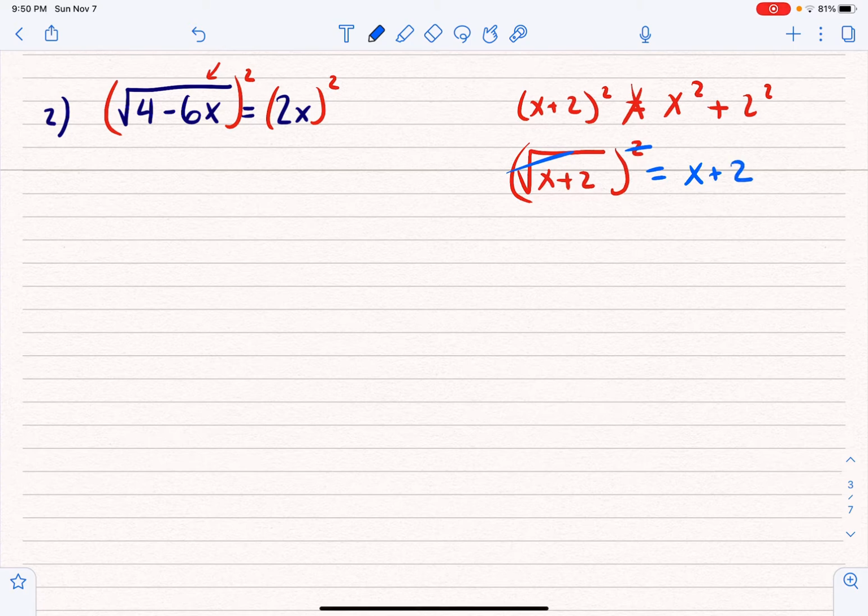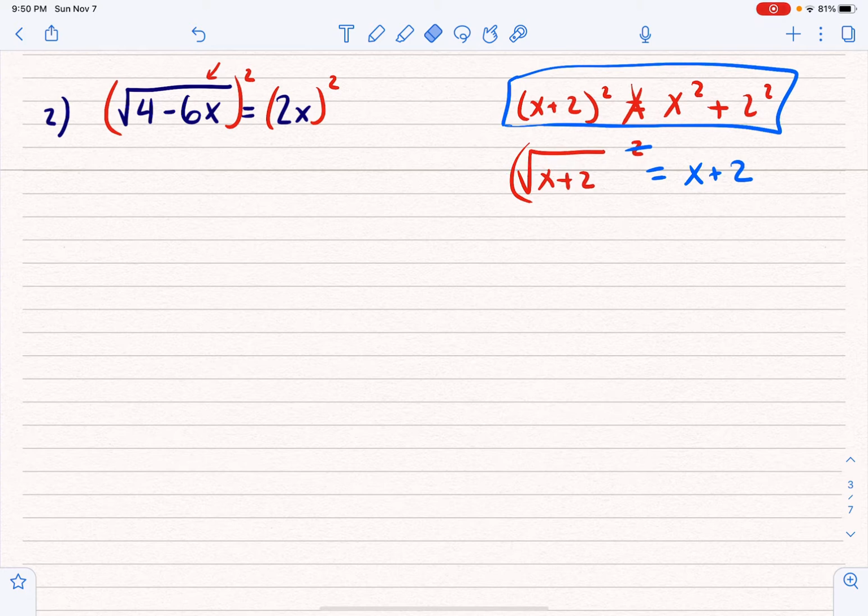Now I didn't distribute that exponent to each one of those things like I did here on this top line. That's wrong. But what I do get to do is I notice that the exponent just takes care of that radical, and they just cancel each other out, which leaves me with this. So that's what happens over here on this left side. And this makes this really easy. This x squared cancels this radical out. And so the only thing I have over here is 4 minus 6x.